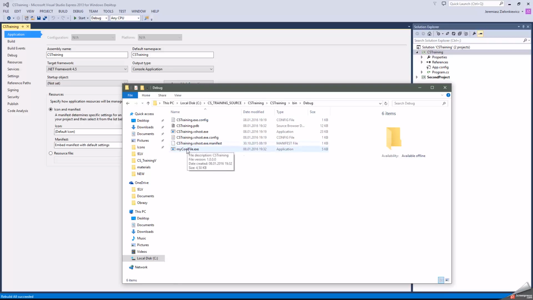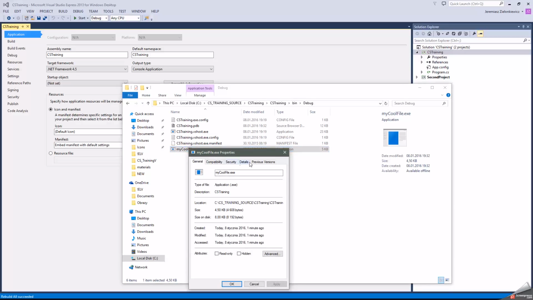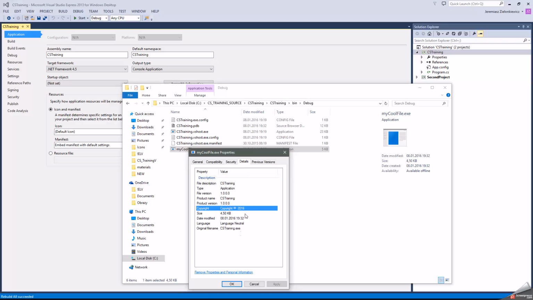And well, now it's not called CS Training, but still somewhere in the properties, details, and yeah, if you go here in this file description, there is this, actually the assembly name, and here is the original file name, and so on.